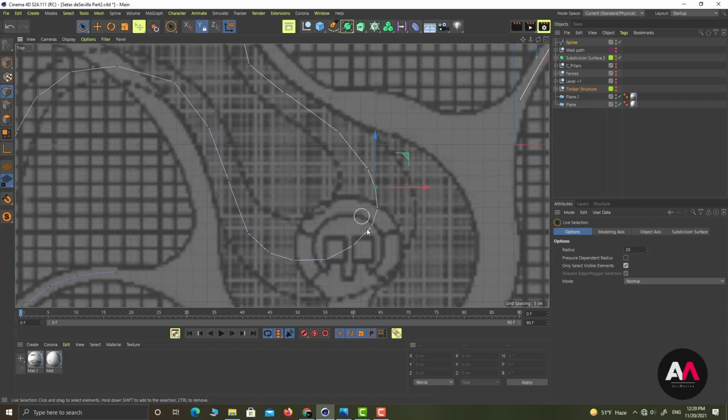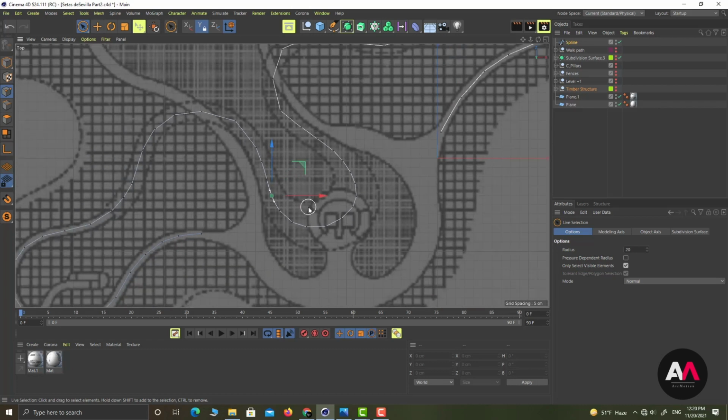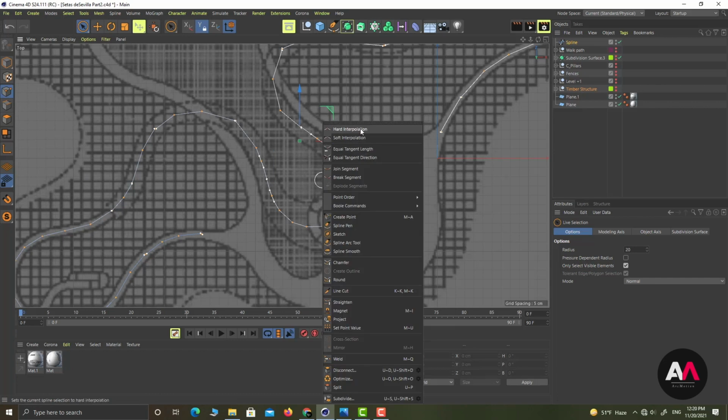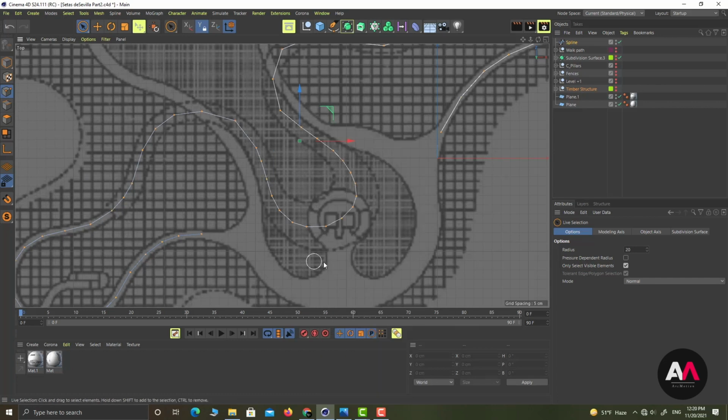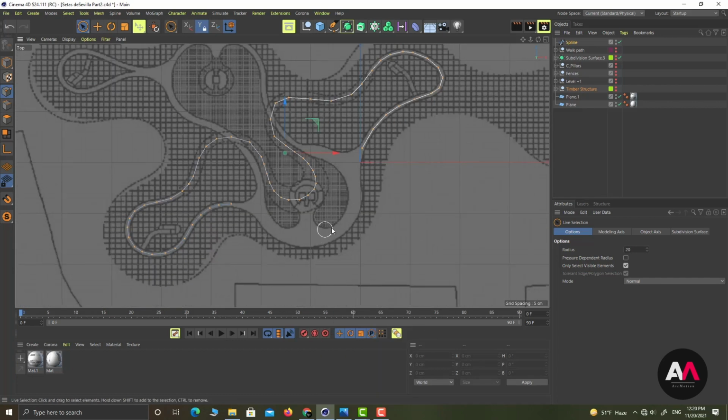And I need one more point here and here, here and here. Okay, to be sure that all points are hard interpolation, I'm going to select all left points and click on hard interpolation.